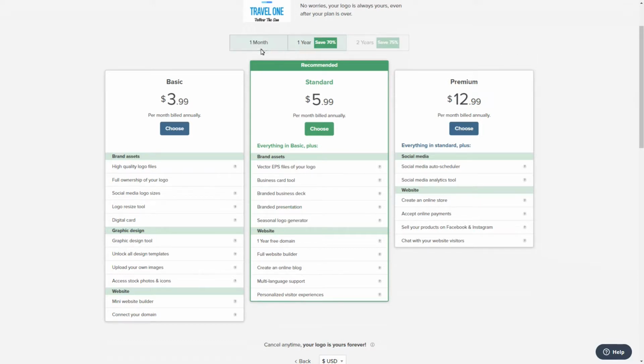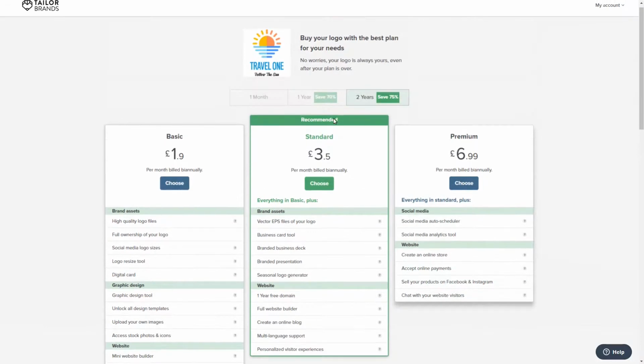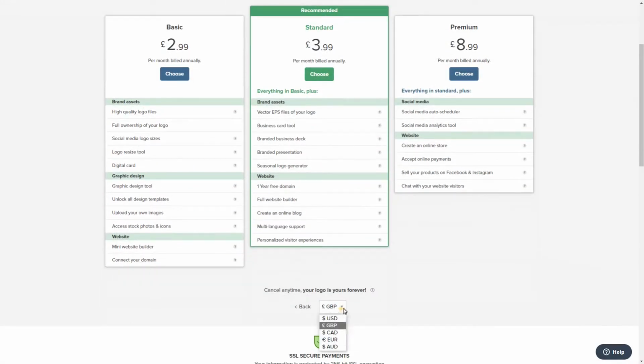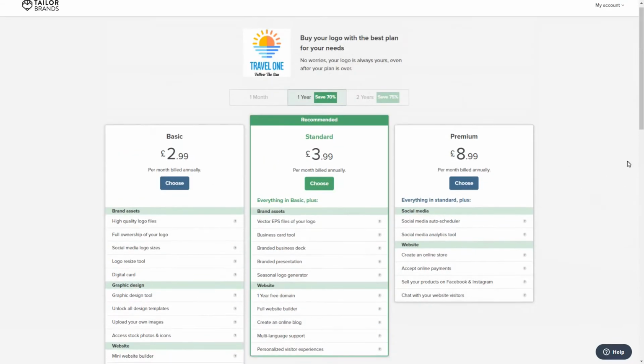That's worth mentioning. You can pay monthly, but it works out very expensive if you do so. Pay annually or biannually. It is cheaper on a per annual basis if you pay for two years. You can change the currency at the bottom here. So if this is for US dollars, and if you would like to know for Great British Pound, these are the fees here. You can also change for other countries. So this is a good place to start to look at the fees. You will find these are very attractive prices on an annual basis for what you get.